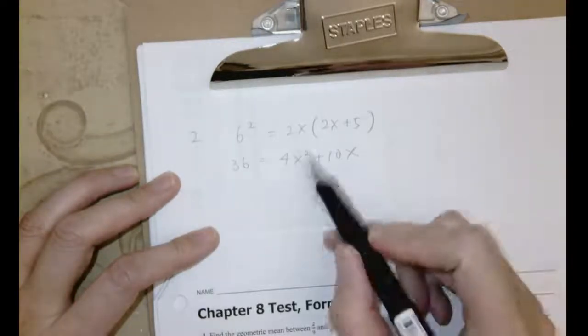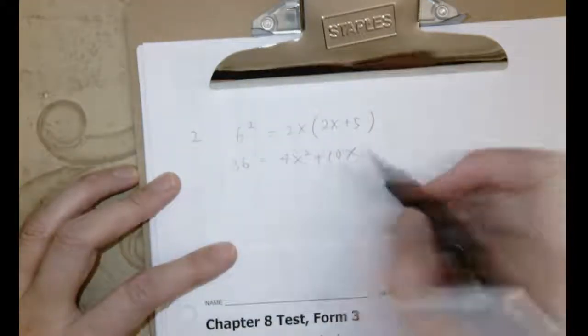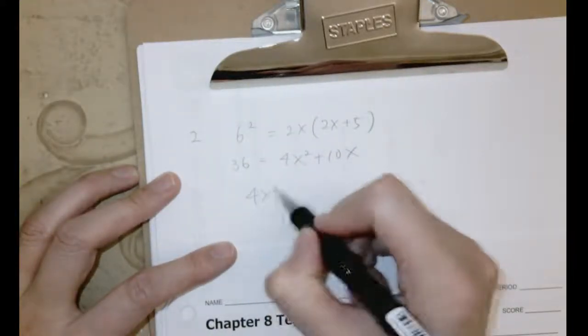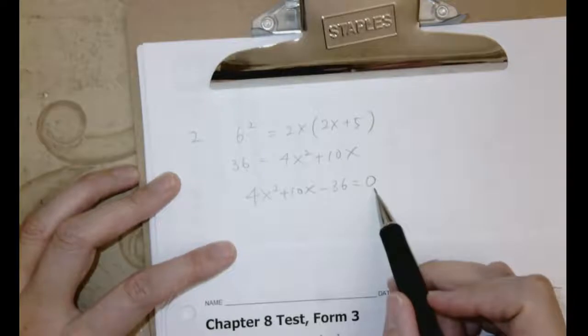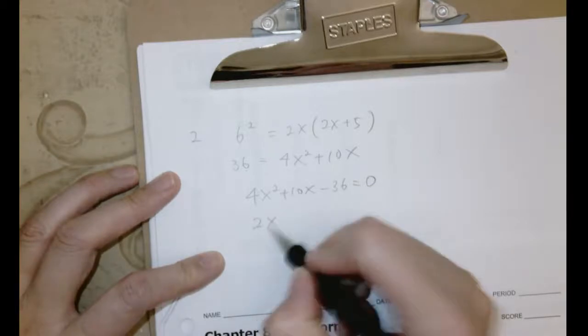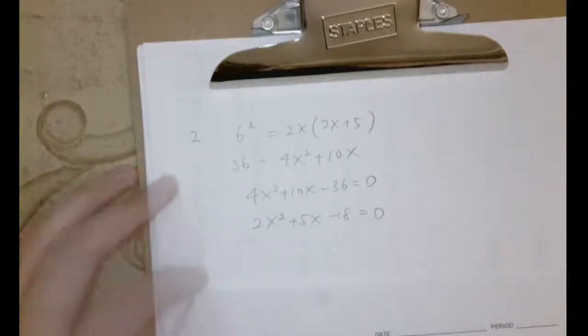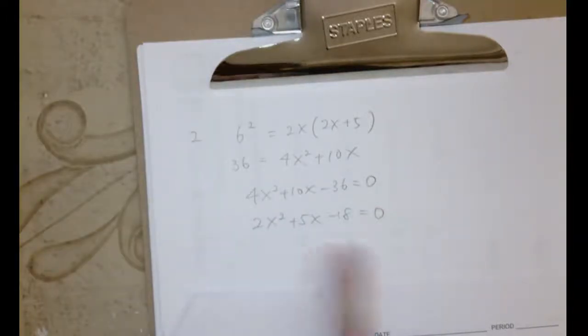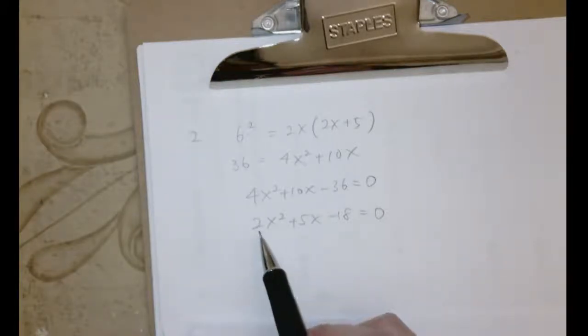Okay, so 36 equals 4x squared plus 10x. Now, this didn't go away, so that means you need to factor it and solve. So let's move everything to this side. 4x squared plus 10x minus 36 equals 0. We're going to make it equal 0 so we can factor, but you see there is at least a 2 in here. So this is 2x squared plus 5x minus 18 equals 0. I just divided everything by 2 so that it's smaller. Now I don't know if you are having a problem because there's a coefficient, but if you did ACP Algebra 1, you must have learned how to factor this.